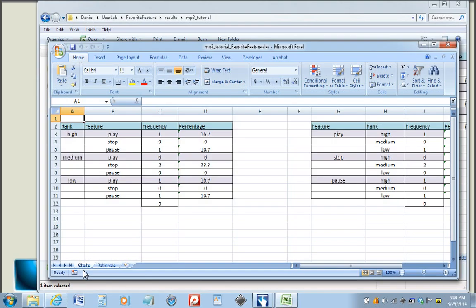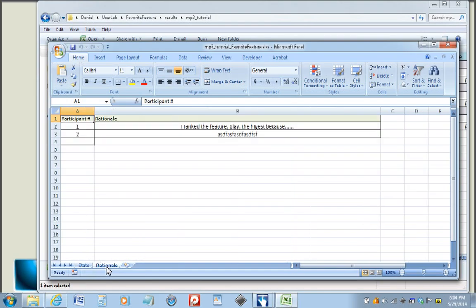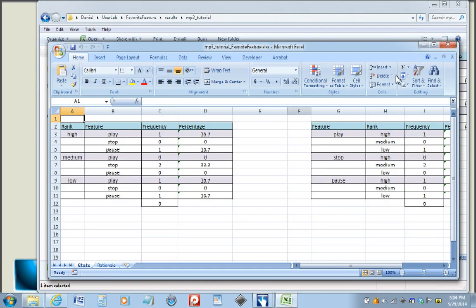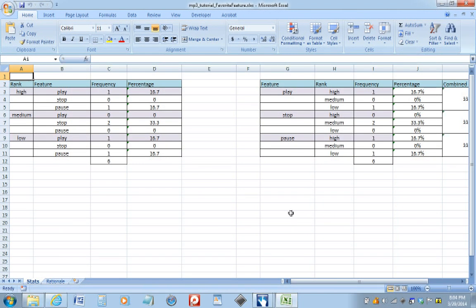Okay, great. So you can see, let's look at the second tab real quick. You can see the rationale behind what they wrote. First participant wrote this, the second participant wrote that. Stats. So you can look at these two different ways.